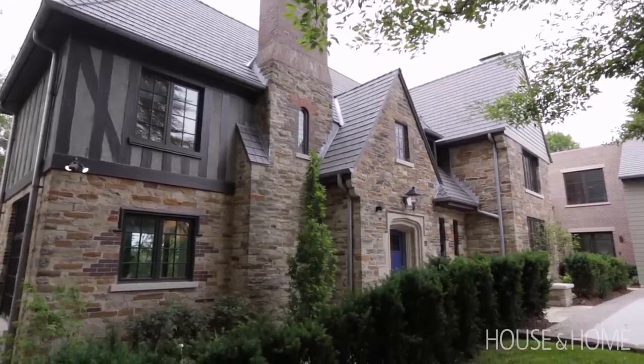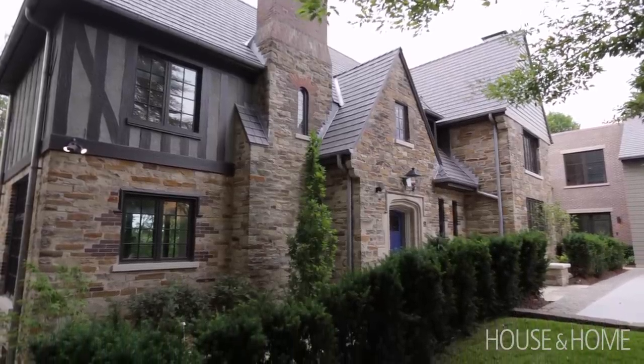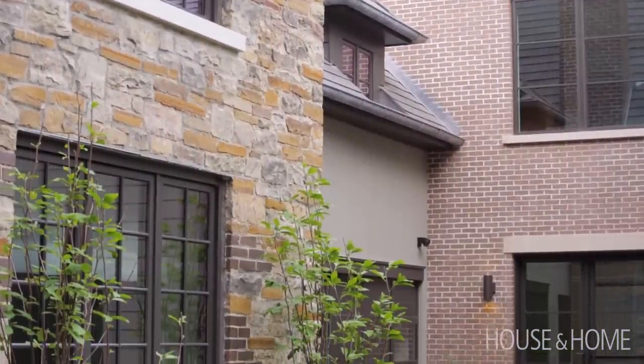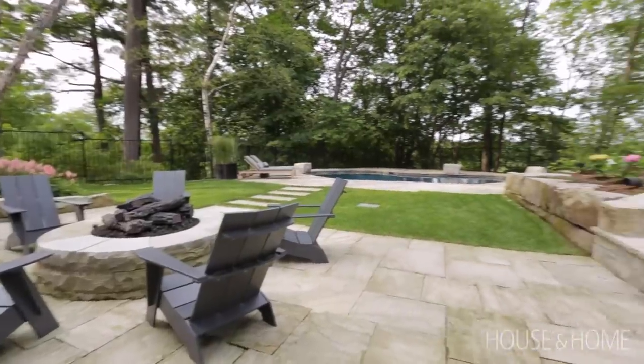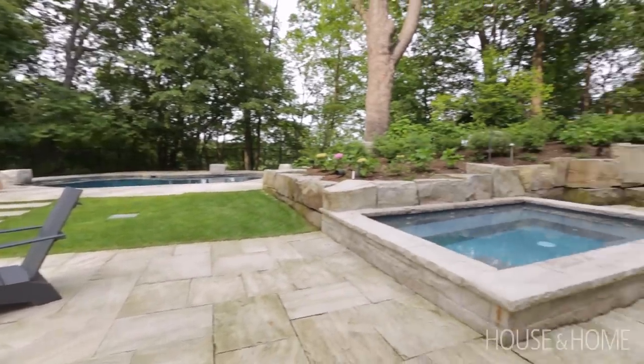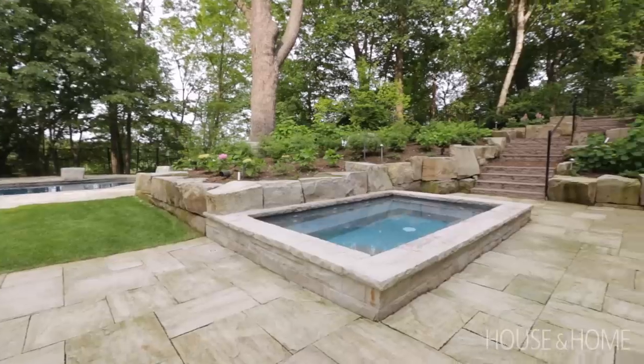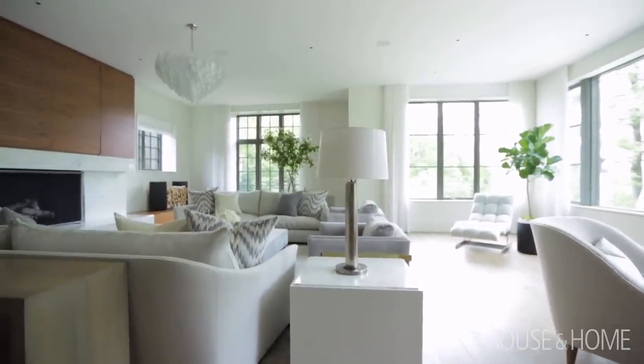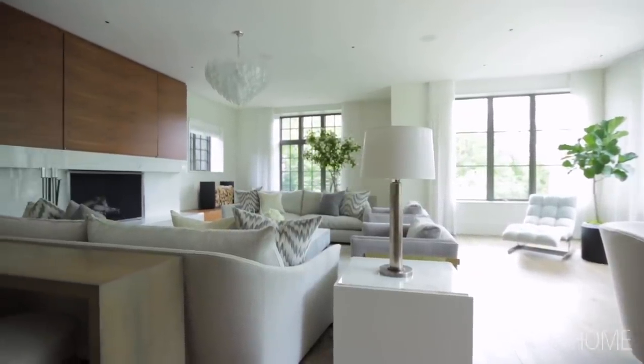The house itself is an old historical Toronto home, so there were many elements we weren't allowed to change, but there's a bit of a marriage between old and new. The landscape architect kept things very original to the old home and carried that through the backyard so it all felt like it made sense. One of the major things important to them was that it felt contemporary and clean but comfortable — there are many layers, a lot of textures. It's a great contrast; I think it plays well together.